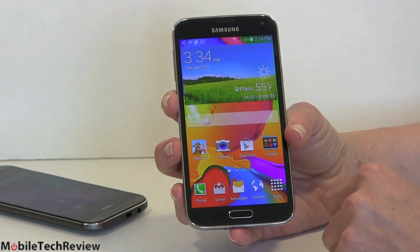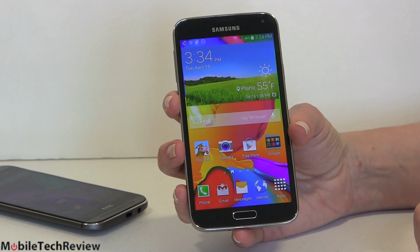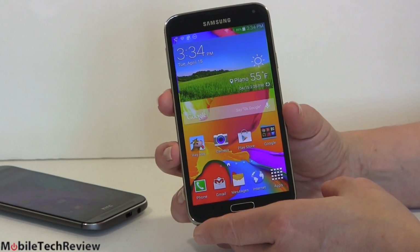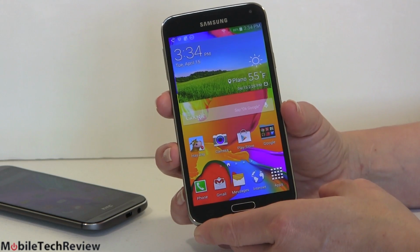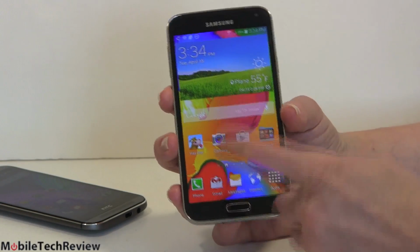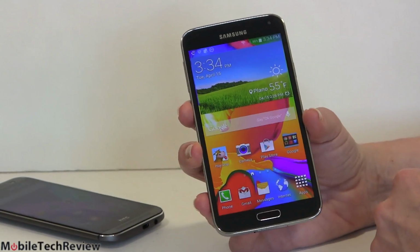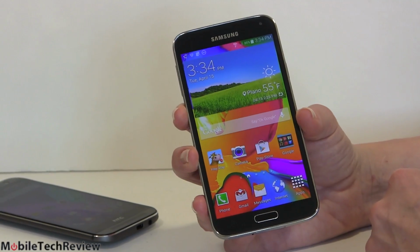So TouchWiz is as ever busy. They have cleaned it up. They have made it a little bit less overbearing. It really doesn't weigh on the phone, but that is what it is. Now, for those of you who really like the phone, but you don't like that experience, of course, you can put on something like Nova Launcher or one of the other third-party launchers that does hide this. But you will lose some of the nice features, too, like the multitasking UI, the draggable, transparent video player, that sort of stuff. So there's some good Samsung stuff going on. It's just too bad you have to throw away it all if you use a third-party launcher, potentially.